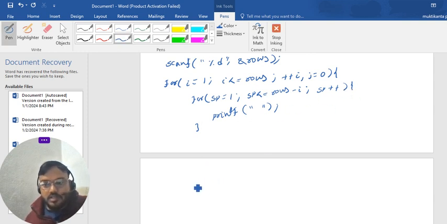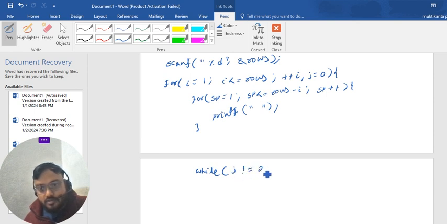Then what I need to do? I need to print the stars. For j not equals to 2 into I minus 1, what I need to have? I need to print star there. Print star, with that I will have one space. Okay.